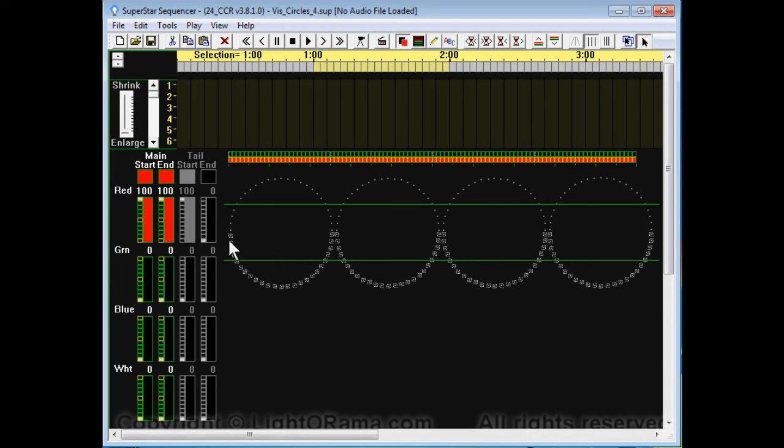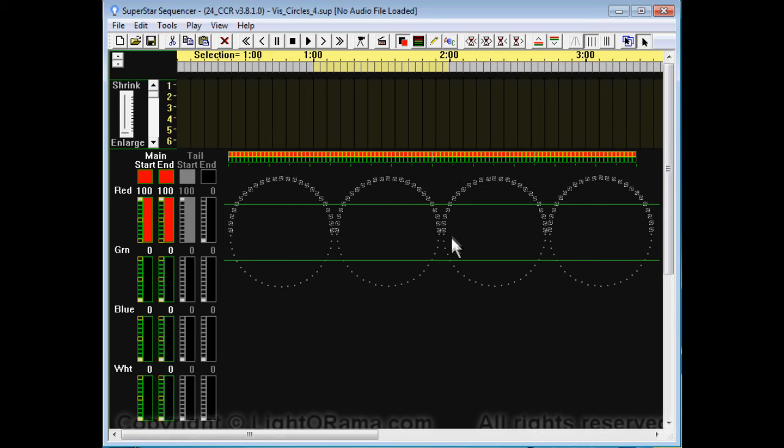And so conceptually what I've done is taken the bottom half of the circles and just scrunched it down into a straight line, and same thing with the top half. So what does that mean when you sequence? It actually means that doing a circle around one of the CCRs is more difficult.